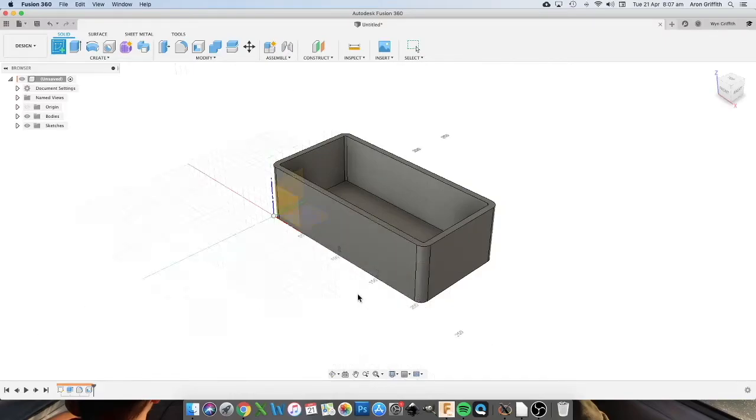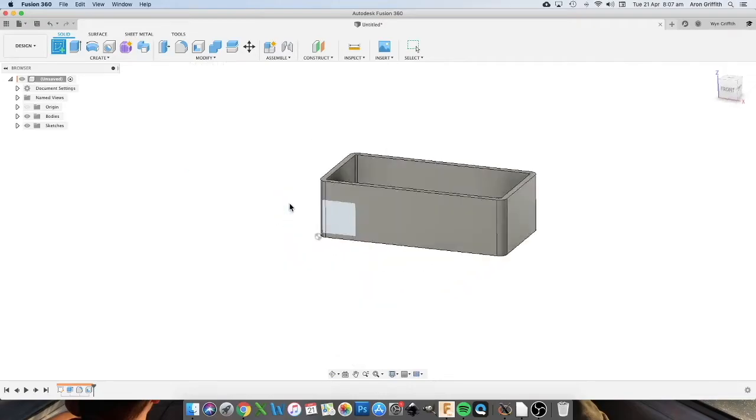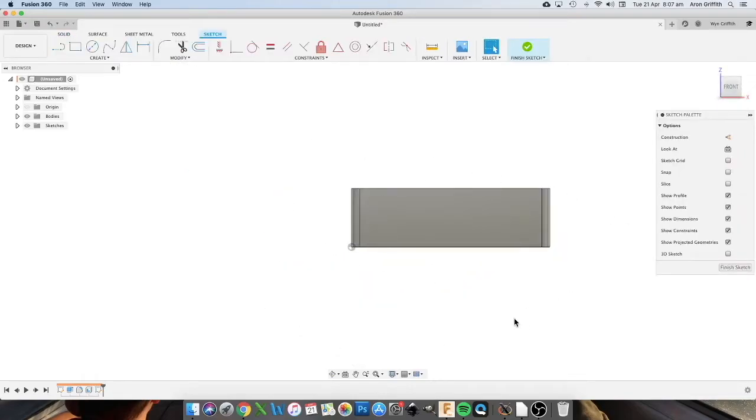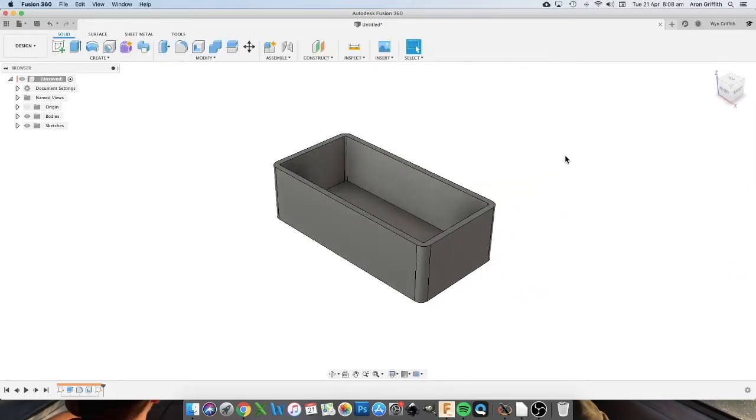Whereas I have an alternative higher level option here, which is that work plane. So this now doesn't tie my sketch to the side wall of the box. In that case, it probably wouldn't matter, but as a general principle, you would try and do that.